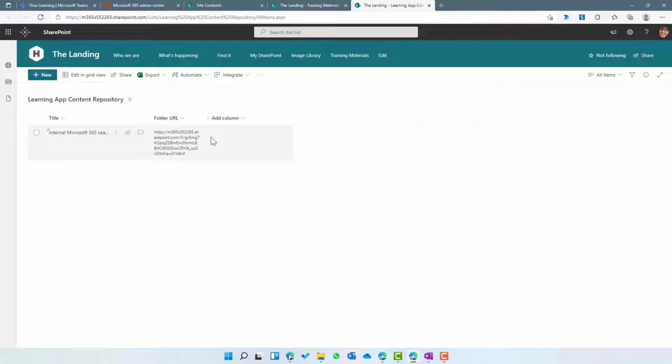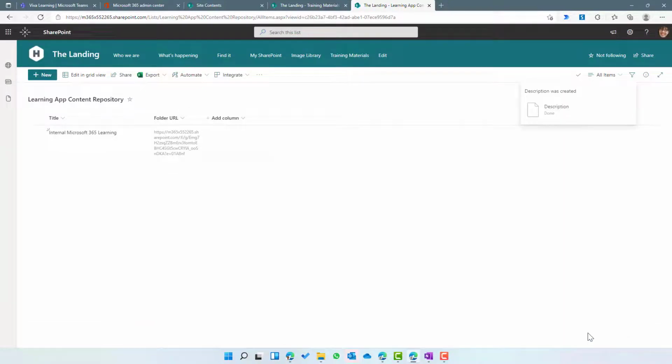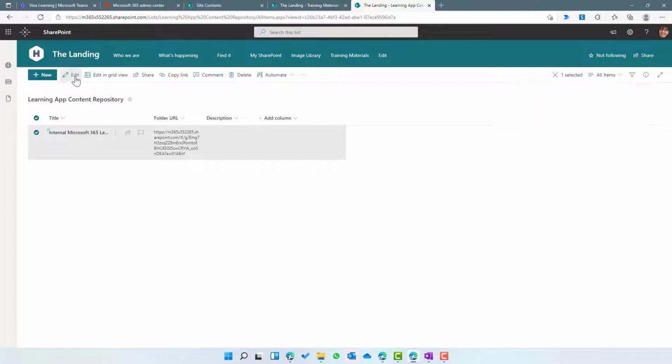Now, it's also recommended, just to add a little bit more descriptive content to each of these, that we add a description column. So I'm going to add a new column here called description, and we're going to save that, because when that appears through Viva Learning, we would want to add a little bit more context and information to this particular learning material.